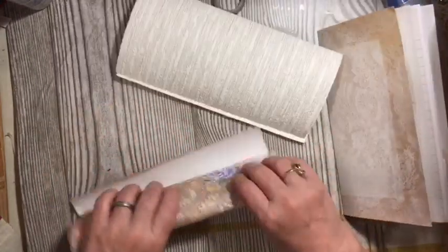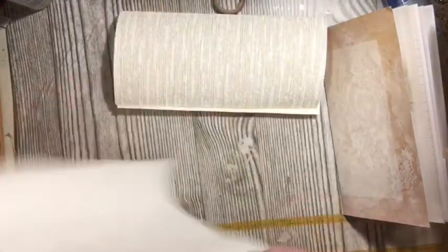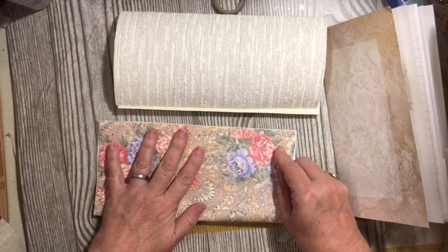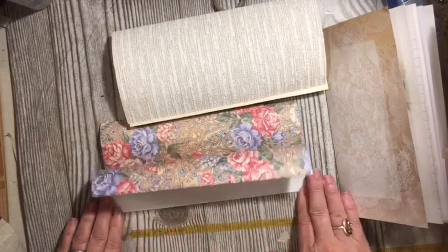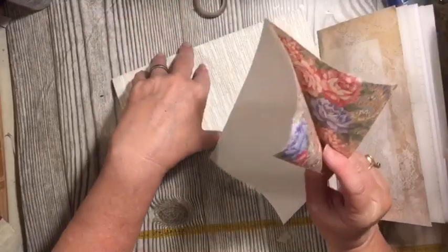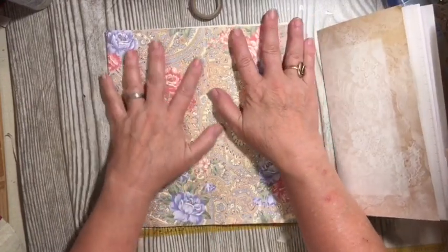Okay, and then next, that's already folded. We need to fold this. Let's look at it and see if there's an up and a down. Looks like that's our top. So we'll go ahead and fold it. And actually we need it to go in this direction. Okay, so that is going to go inside our journal like this. Just like that.